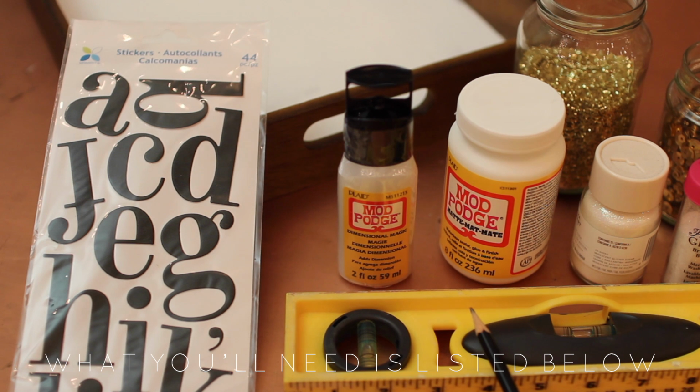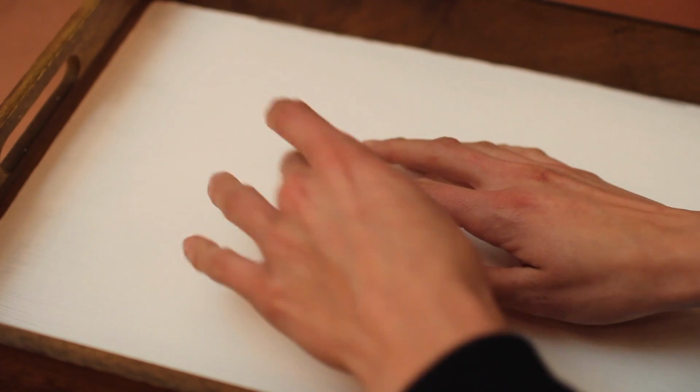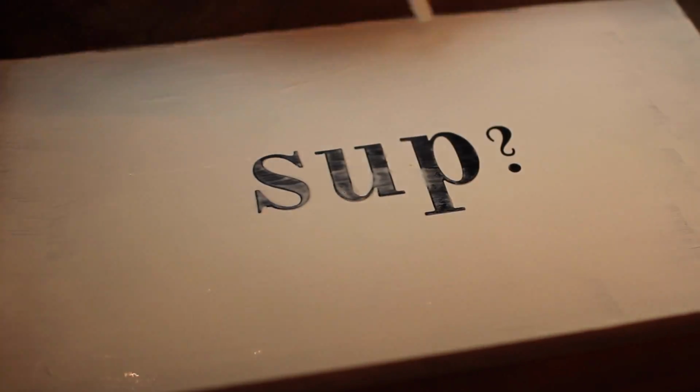You can leave it as is, or you can take it a step further with some magic glue, Mod Podge, glitter, a ruler, a pencil, and some stickers. You're going to take your ruler and mark the middle of the board, and then you're going to add your stickers to make whatever word that you want. Then simply brush the bottom of the tray with Mod Podge, a very thick layer.